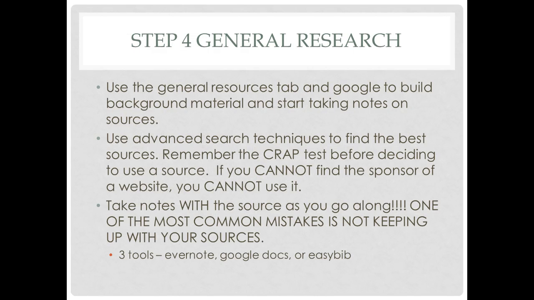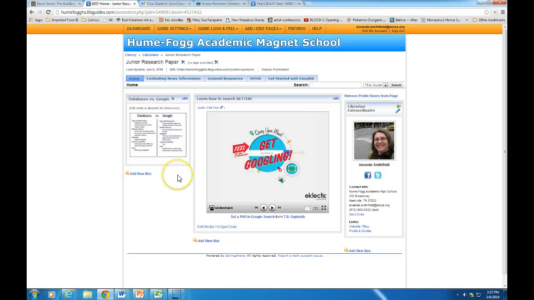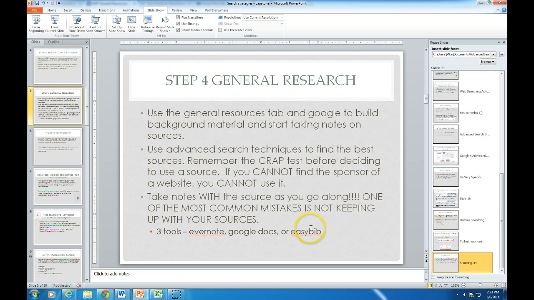So general research, that's where you have your general resources tab on the LibGuide. So I'm going to show you, here's the LibGuide, and you can find everything here. Here's your general resources tab. So you'll use the general research tab and our JSTOR tab to do your research, and make sure you apply the CRAAP test, which you already saw a video on, before you decide to use a source. The most common mistake here is students not keeping up with their notes, and they don't know what source the notes came from, and to write the paper you have to know the source. Okay, so that's really important.